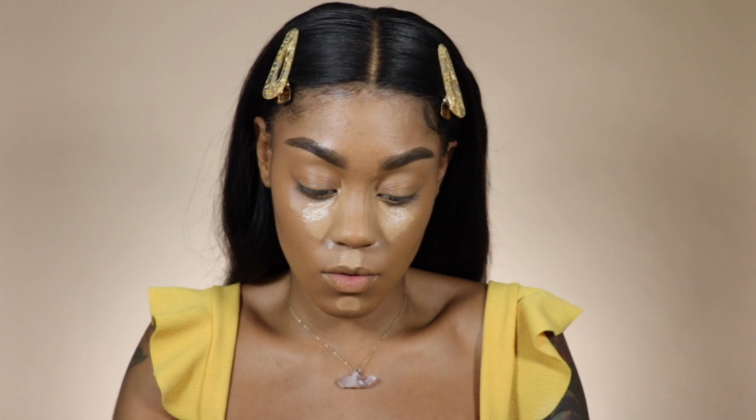So clean that off. I don't know why all my mirrors around my house are dirty. Like, who does that?